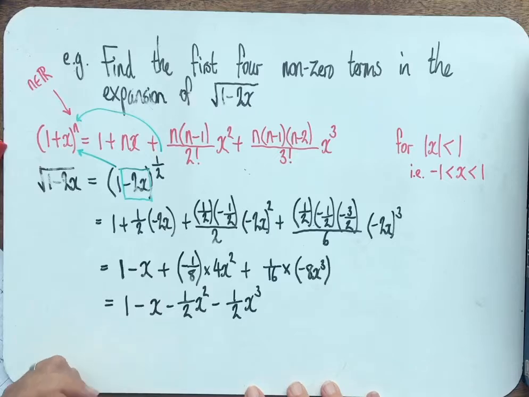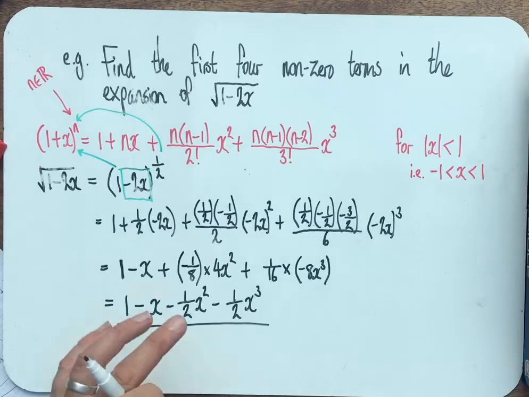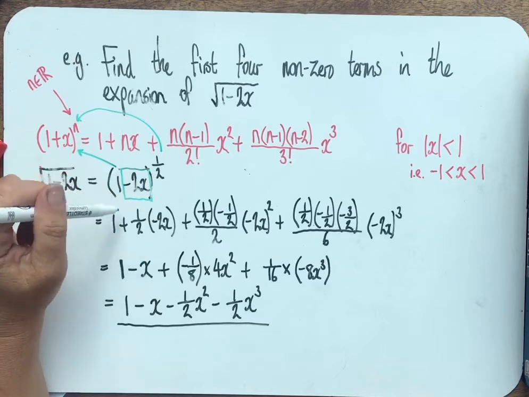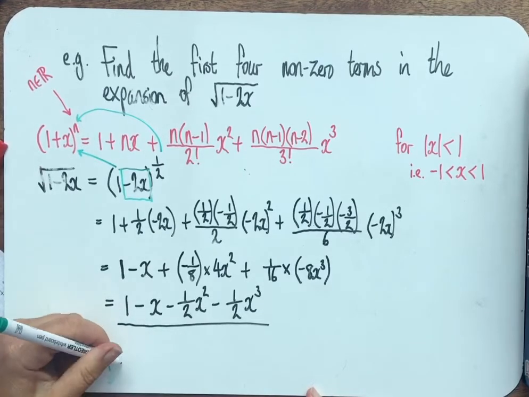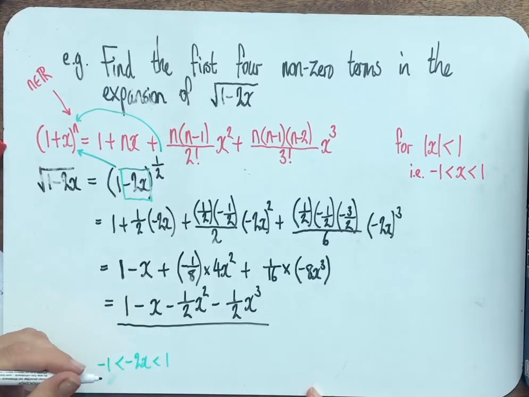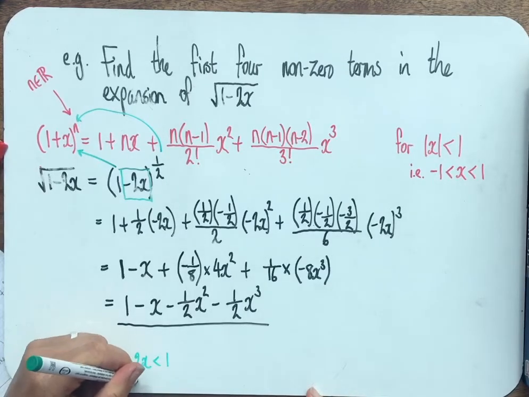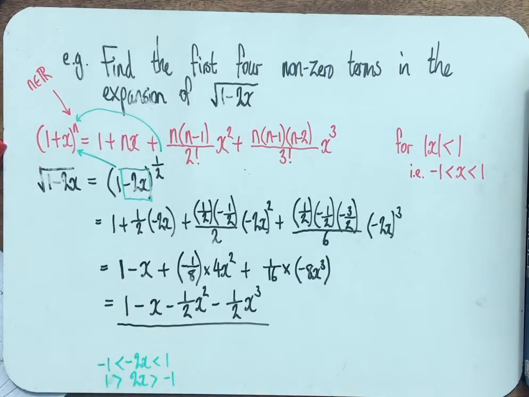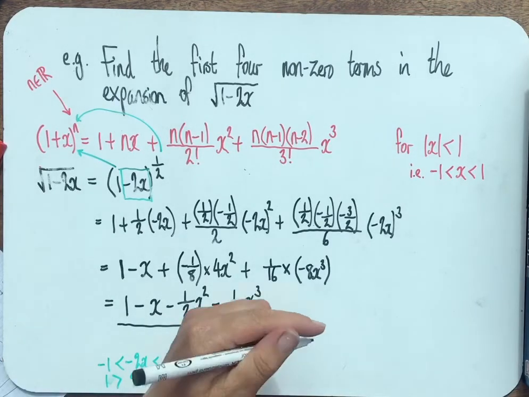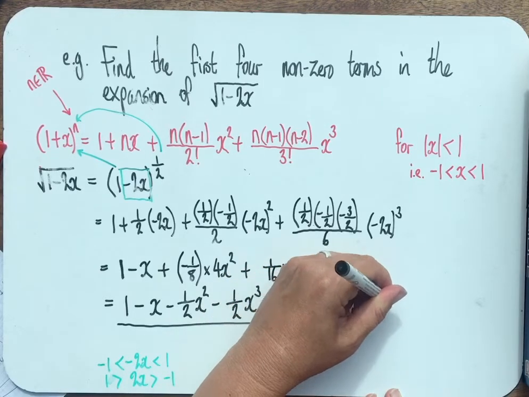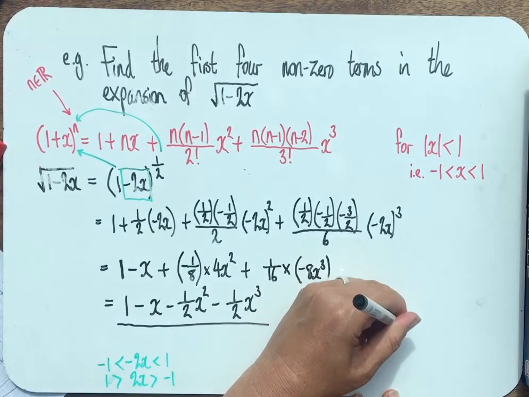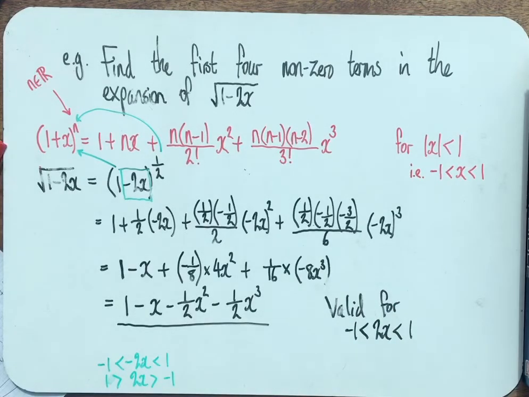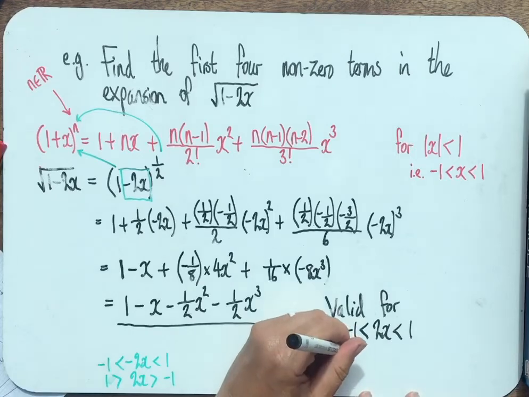So it's just an algebraic exercise really. And then you need to sort out your validity on x. So which values of x are valid for this expansion? Whatever you put into it needs to be between -1 and 1. Because we're putting -2x in, I'll just show you this. If I times that through by -1, then you change the sign, and that's exactly the same as having -1 < 2x < 1. So you don't have to worry about the fact that you're putting a negative in. So -1 < 2x < 1. So what you're putting in needs to be between -1 and 1.